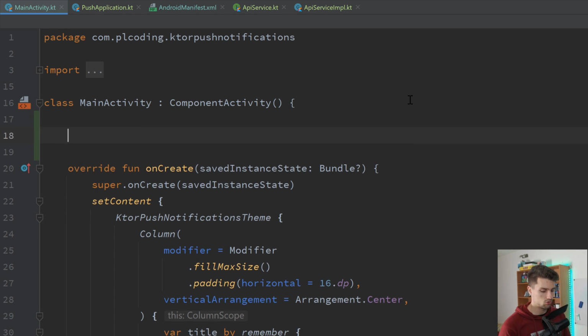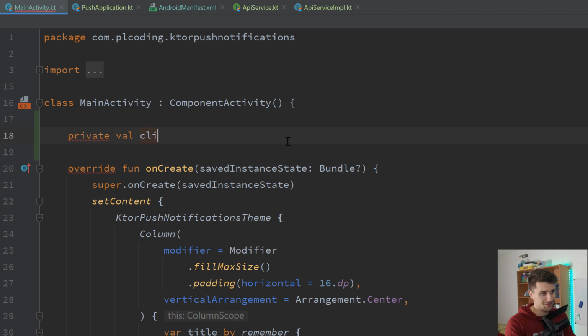And here I will create on the one hand our client and then our service. Of course, in a real project, please don't do that in the UI layer in your activity. If you want to use a proper architecture, you would use dependency injection, create or provide the service there and the client, and then inject it into a view model that will talk to repository. So you would use the service in a repository and you would inject the repository in the view model. I have plenty of playlists where I do exactly that. So please don't do this in a production app, but I don't want to use a proper architecture for time constraint reasons.